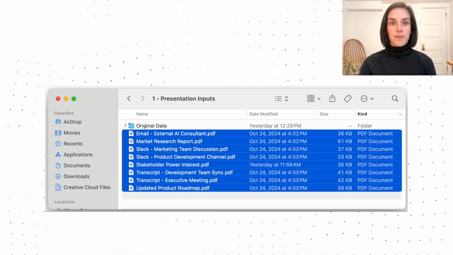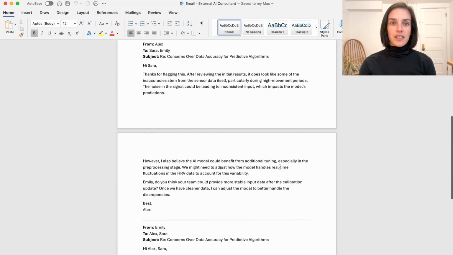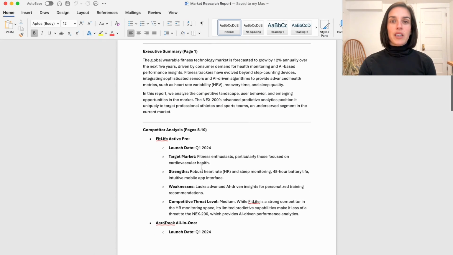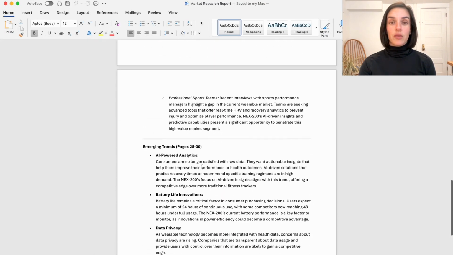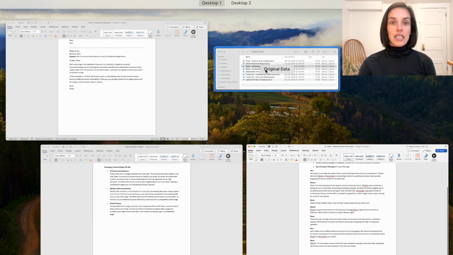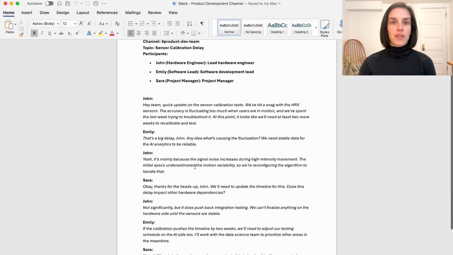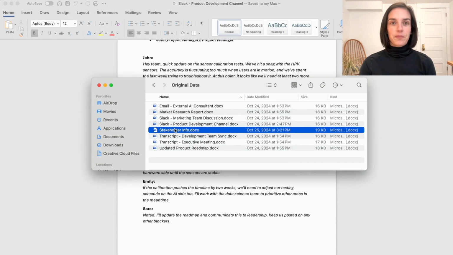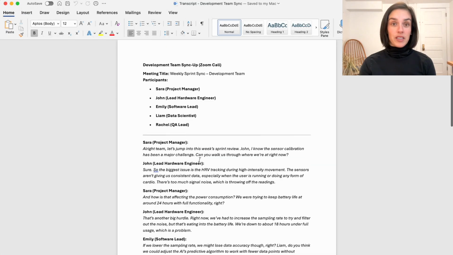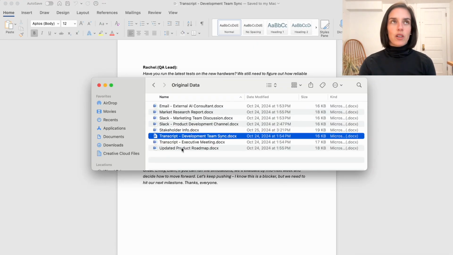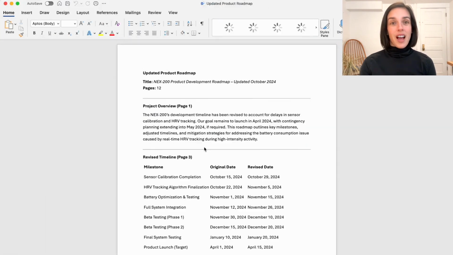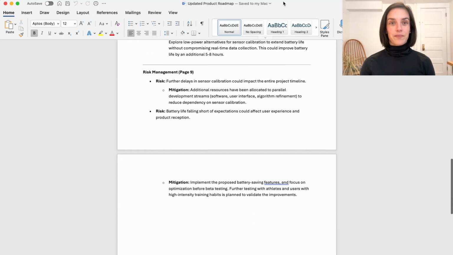If you were to download each of these pieces of information directly from their source, you'd have different file formats. But in order to sanitize the data and make sure you're not including any proprietary information, you'll want to first open each of these files and clean and prep it to make sure there's no sensitive or even unnecessary information. When you're gathering your data, you'll need to think about what information is most important to this presentation. You don't want to include too much or irrelevant information as to not overwhelm the LLM and be able to keep it super focused and optimized for the purpose of your presentation.